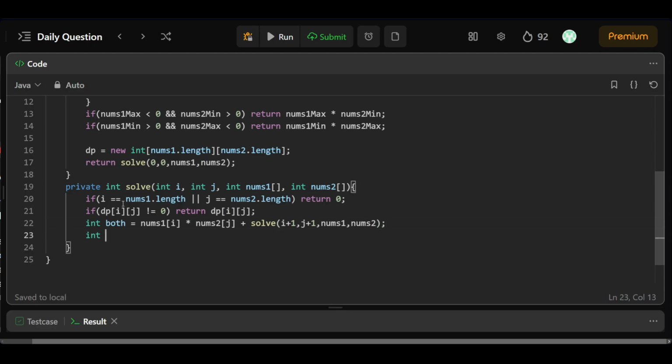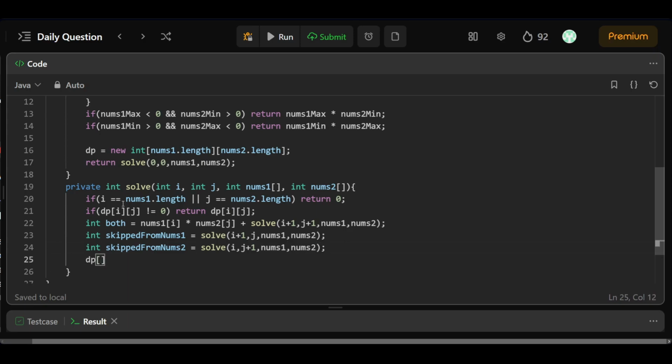Now let's initialize another variable, skipped from nums1. In that case, we'll just call the solve function without changing the value of j, I plus 1 comma j comma nums1 comma nums2. And then similarly int skipped from nums2, we will not increment I, we'll just increment j, with nums1 nums2.